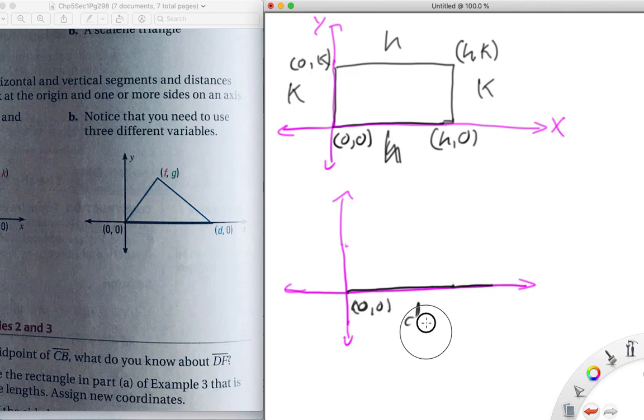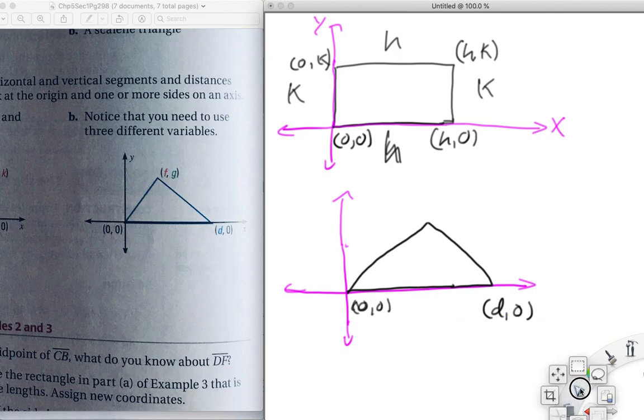Let's make this longer. So this is moving in the h direction. So the h direction is d, and this guy would be 0. We're not moving in a vertical direction. We're moving up here in this direction. So it goes up to the right a distance. Let's put d over here. They call this FG, and that's because it moved a horizontal distance of f, and it went up a vertical distance of g. So x distance went f, y distance went g for that point, so it's FG.